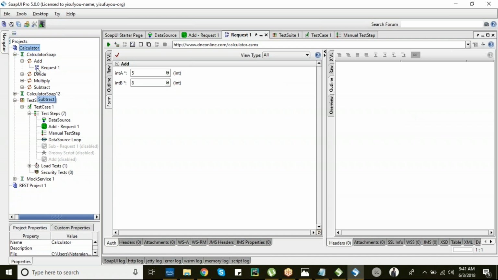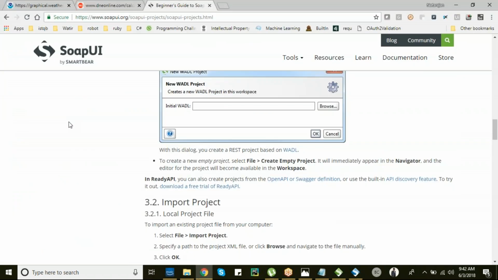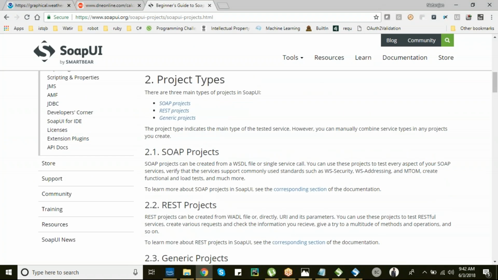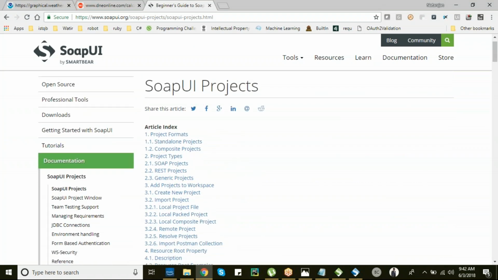Once the project is added, all the services are available here. So people will execute this manually as per the instruction provided in the Excel. Look for the status, look for the expectation, and update the status into the Excel back again and send across the Excel to the project owners. But when it is going to be automated, you need to create a test case, you need to create test steps, and you need to execute it step by step like this. So you will have detailed description with video contents available over here in SOAPUI. With examples what I have explained so far, even calculator example might be a part of this.